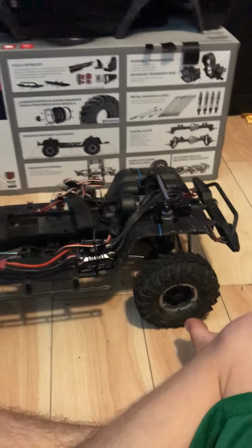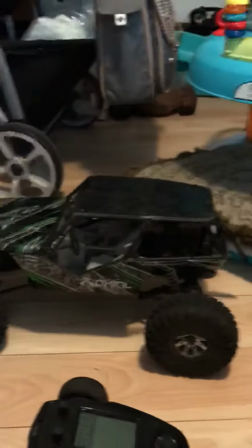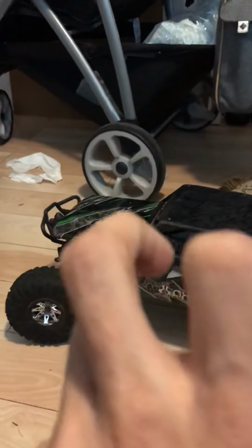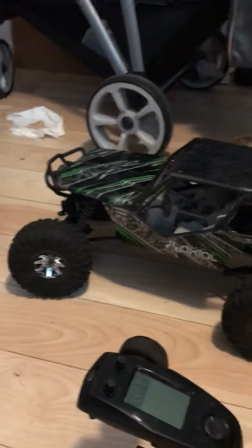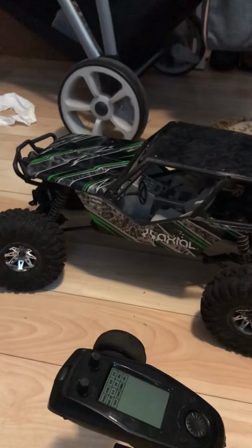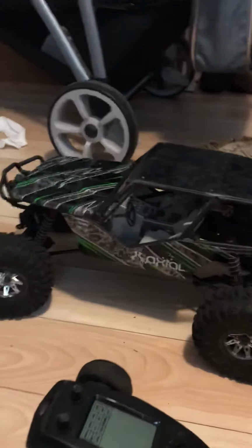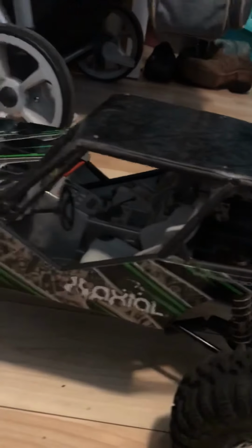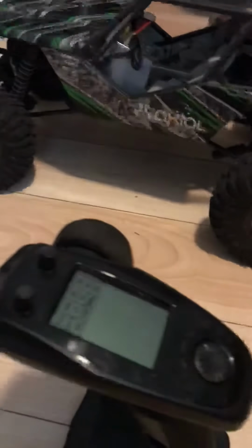I have no complaints. People are saying it's a bit slow, but it's a crawler. It's not a monster truck or a quote unquote rock racer. I saw Axial made a new rock racer with 1.9s on it, with curry axles. This seems pretty cool, but I like this body a lot better. I think I'll probably just steal the axles off of it and the wheels.